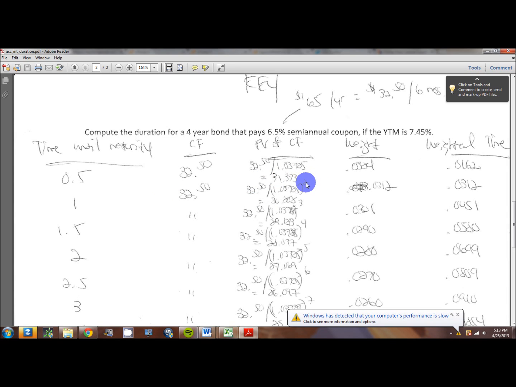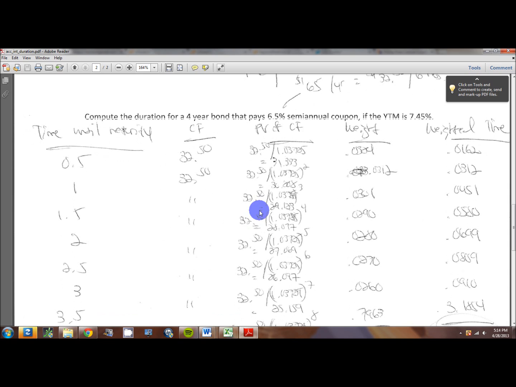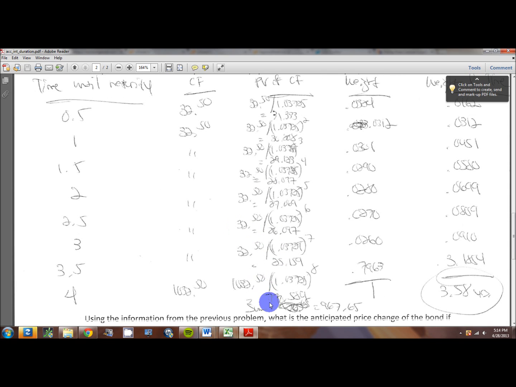Your exponent here, since this is a semi-annual rate, is the number of semi-annual periods you have to move back. So take this second cash flow, for example. This second cash flow occurs at the 1-year mark, right? But to bring something back from the 1-year mark to now requires 2 semi-annual periods of discounting, right? And so that is why that is 2, 3, 4, and so on. And so that's how you get the present value of all these cash flows. And then when you scroll down, obviously the final one is much larger than the preceding ones because of the par value that's included.